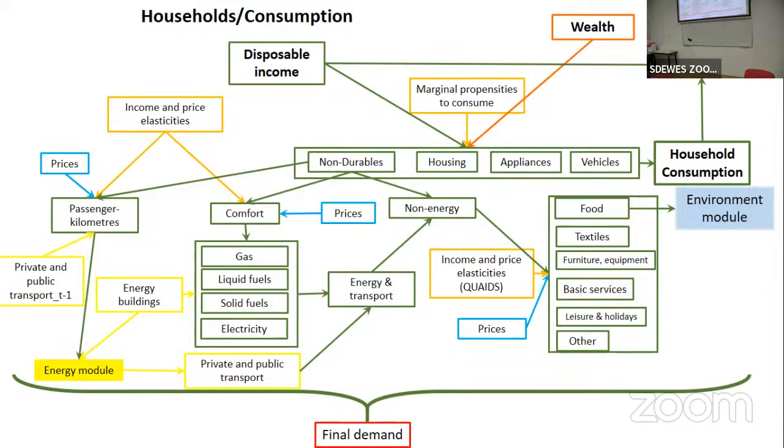On the calculation of the comforts of households for heating and so on, is the increase in temperature from climate change somehow considered? For the comfort, not. But in the energy in buildings, so far it's not included, but it could be. Because here, depending on your income and the price of energy, you decide how much comfort you can afford. Yeah, but like the optimum one?